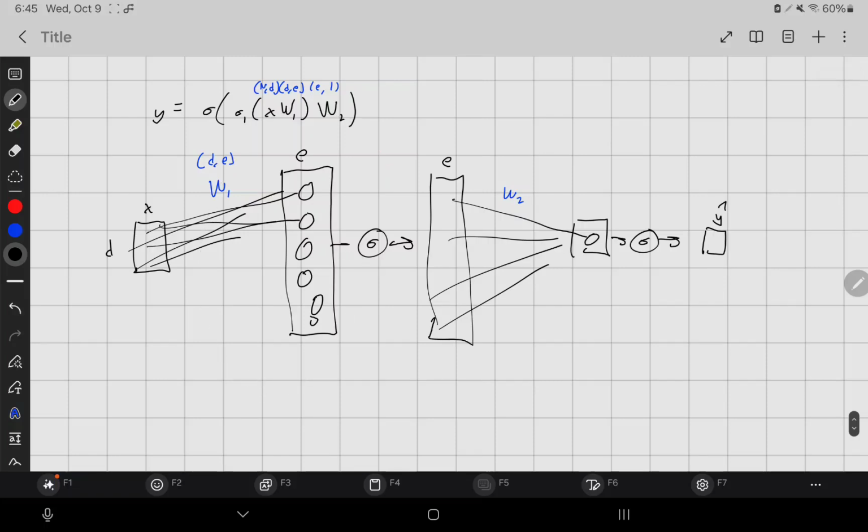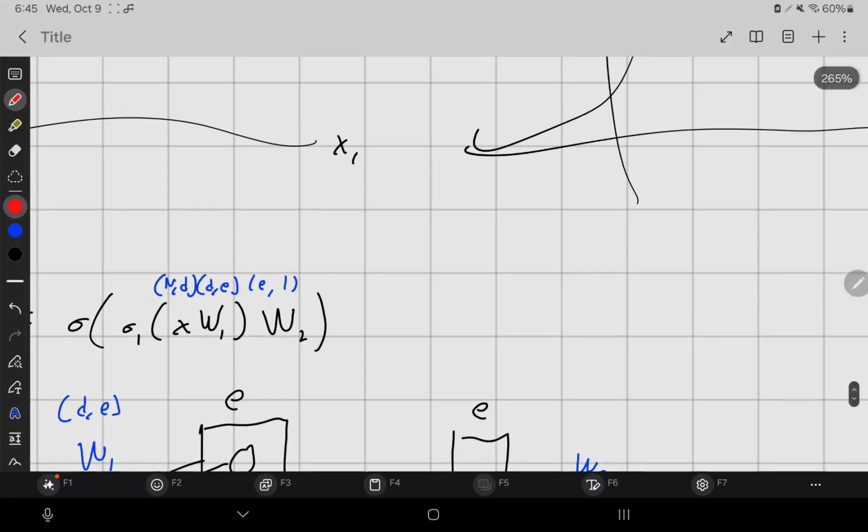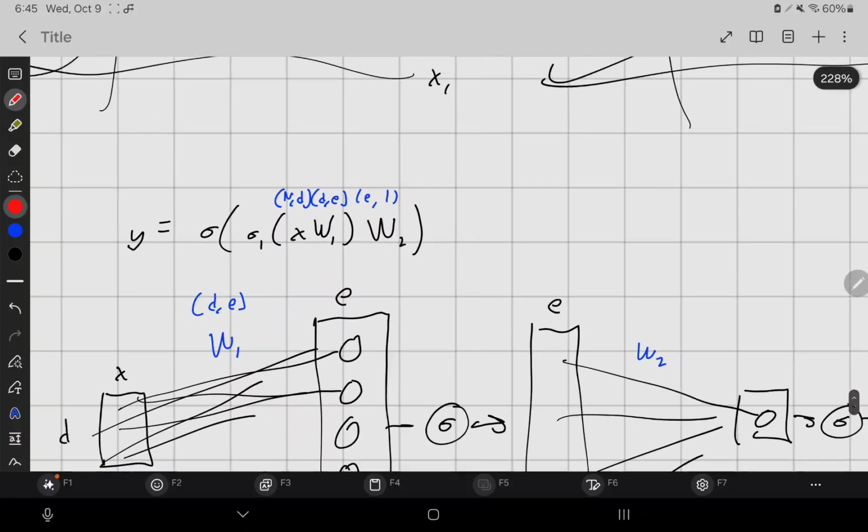So this is a 2-layer neural network. We have one layer extracting features from our original input. We have a nonlinearity after that, making these nonlinear features. We have a second layer extracting one feature from our set of features, and another nonlinearity to process that. You can abstract this pretty much infinitely. You can make the networks wider by increasing e, and you can add more layers by adding more W's and more nonlinearities.